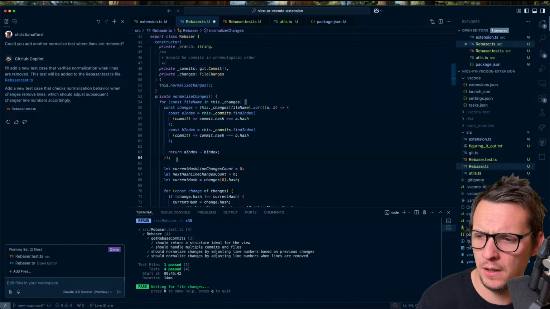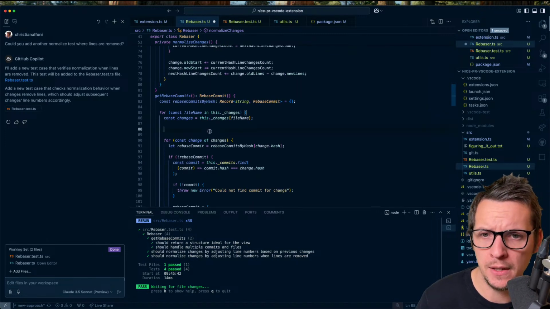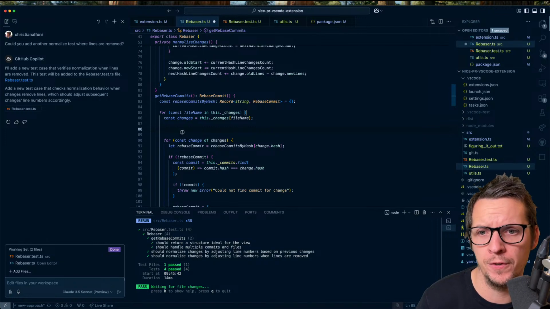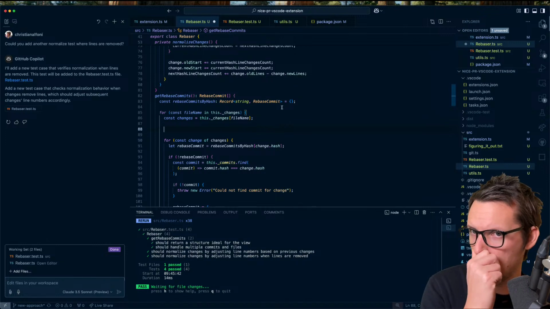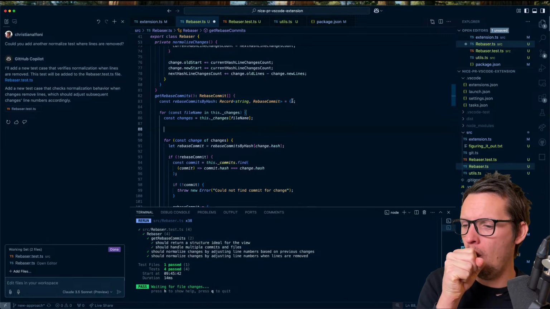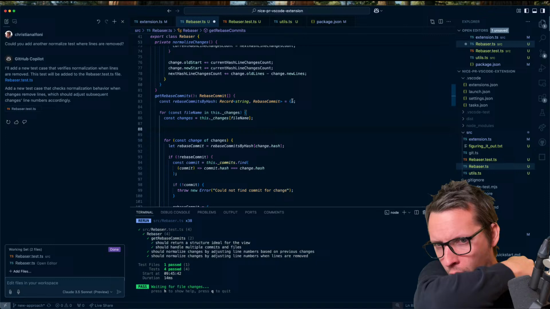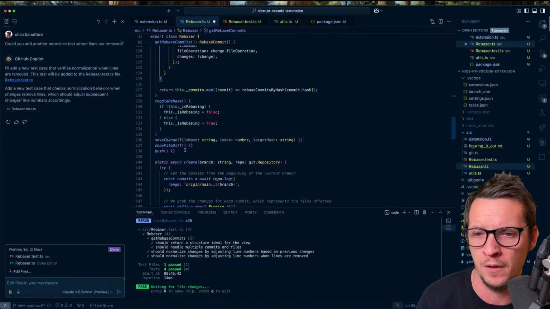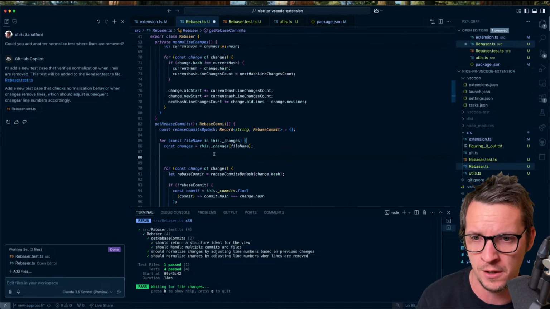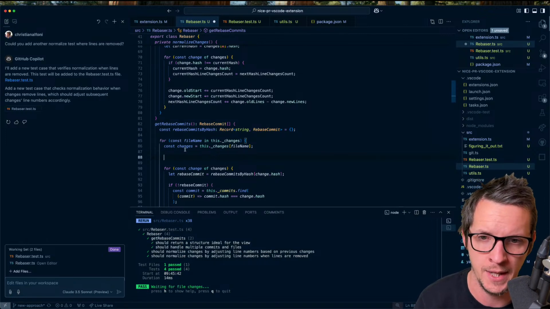But the question is, do we do that when we move? Can we? Okay, we're gonna make the assumption that the changes here are in the order of the commits. Okay, cool. So we're gonna assume they are in order, and when we move, then we're gonna resort the array of changes. So whenever you call this, it's already, yeah, it's okay.